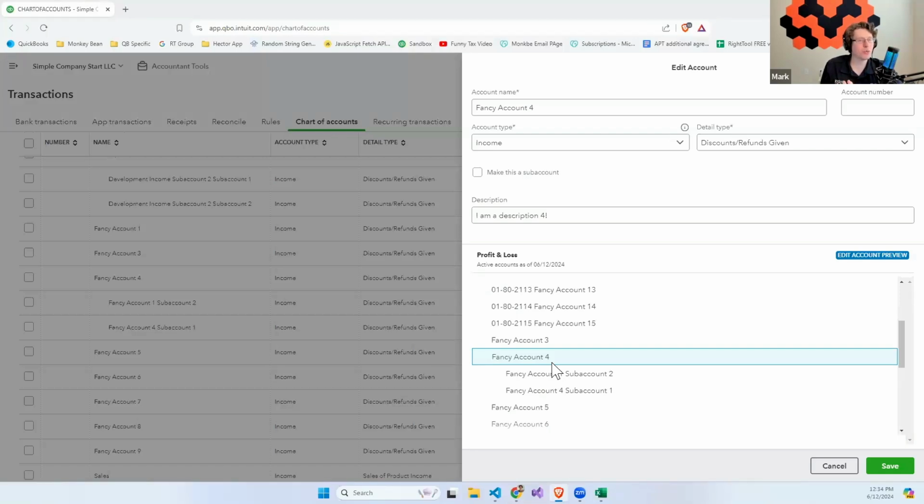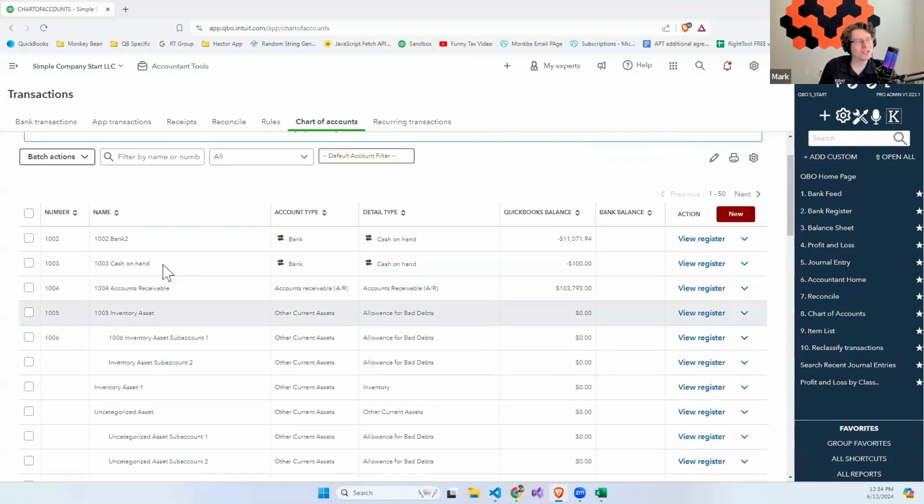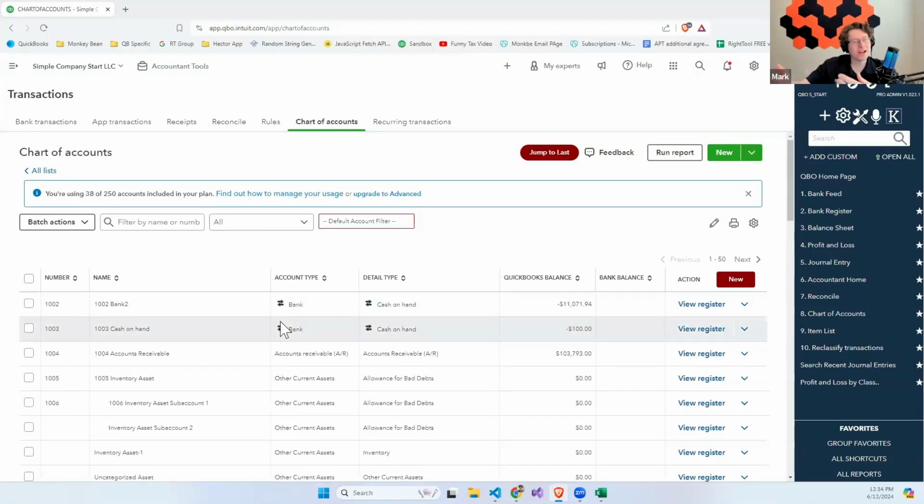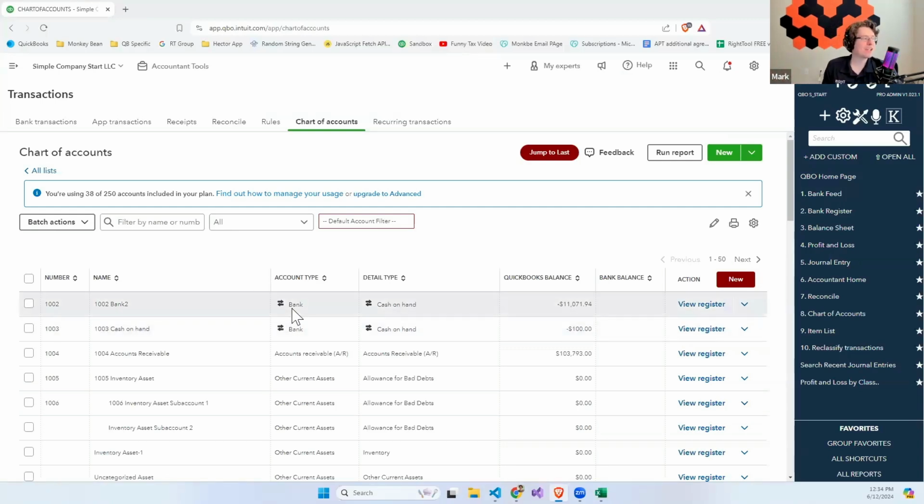We hope to have that working soon. It's just that there's a few annoying aspects of this page that are making this process a little bit slower to pop up than I would prefer it. But just be aware, if you turn this feature on, eventually it should pop up that you'll be able to change accounts that have sub accounts to a different type. So hopefully that's coming out soon. We have it slightly working, but we still have to work out some of the edge cases. So just be aware.